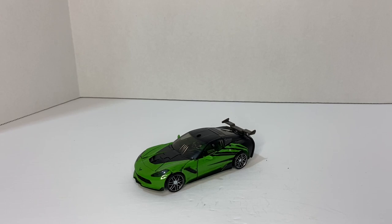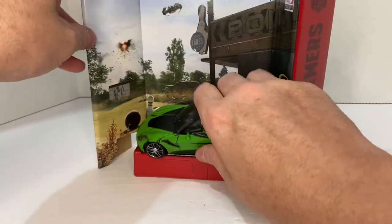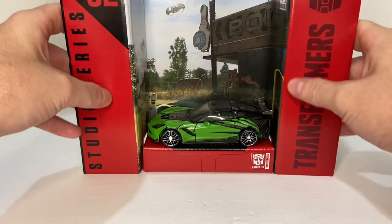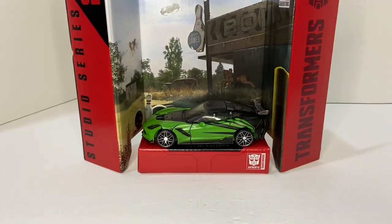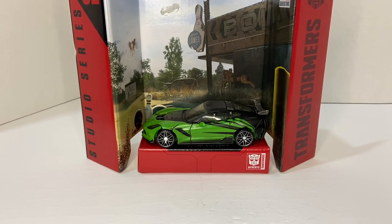That is one nice-looking toy. I do like this transformer — it is one of my favorites that they have ever produced. Also included in the packaging is a mini diorama display that you can set him on, folded out like this — that looks really cool. Overall this is a really nice collectible. The accessories, the articulation, the attention to detail, the paint apps, the transformation process — all of it makes this a really fun transformer to collect and play with. If you don't have Crosshairs in your collection, you need to get him today. The Transformers Studio Series Deluxe Crosshairs by Hasbro.